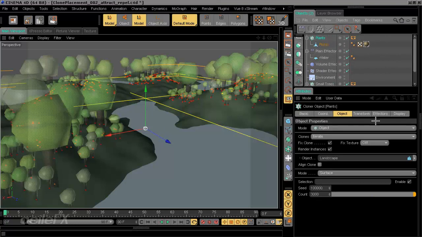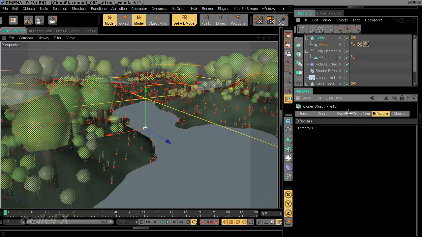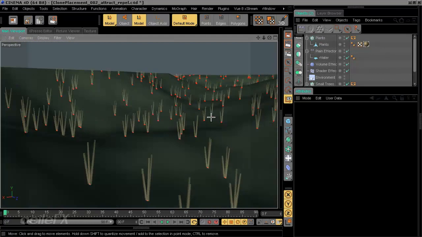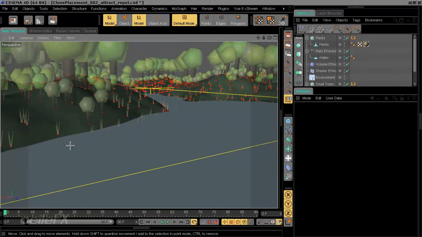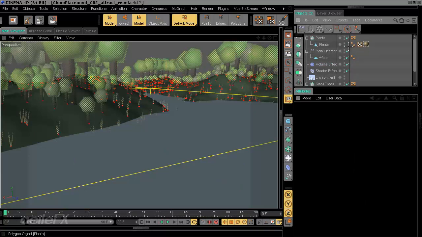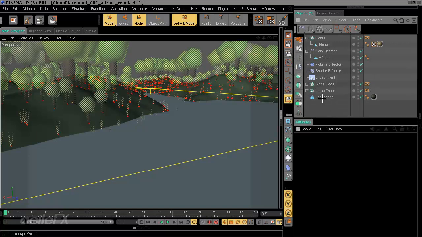Go to the effectors list, and we are going to remove all of the effector influences. So right now we have these showing up everywhere throughout the scene, but we just want them showing around the water's edge and maybe going in. So what we can do is add another volume effector, or we can copy and paste the current one. It's also a good idea to start setting up individual names, because if you have effectors with the same name, even if they're not dragged in the list, they may affect the other objects. So if I add another volume effector and it has the same name as this one, it might be applied to the rest of the clones.